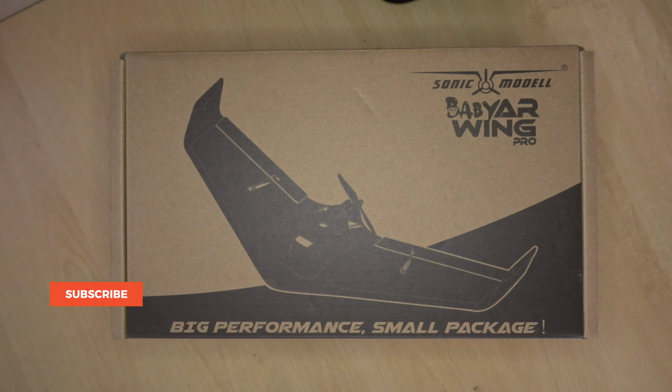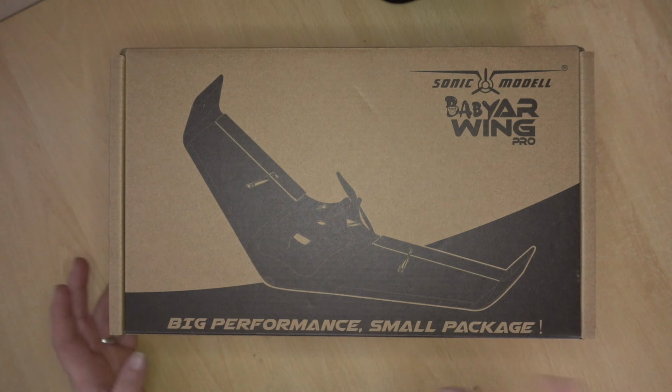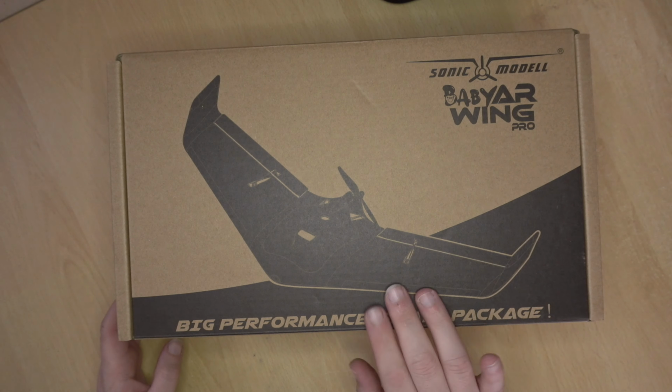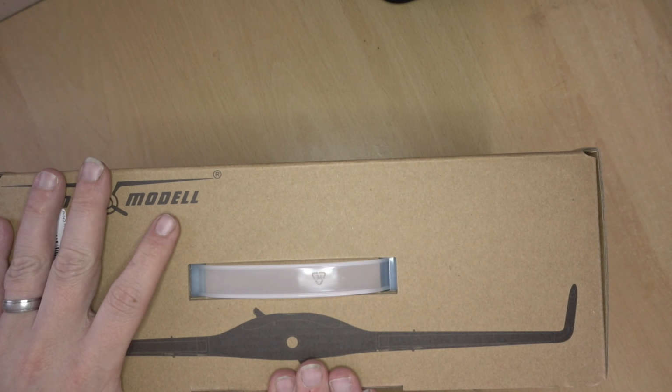Right, so here we have it. Big performance in a small package. So will it actually live up to this? Let's have a look. We can see already it is just a shrunk down AR Pro as far as the visuals go. So let's take a look in the box.